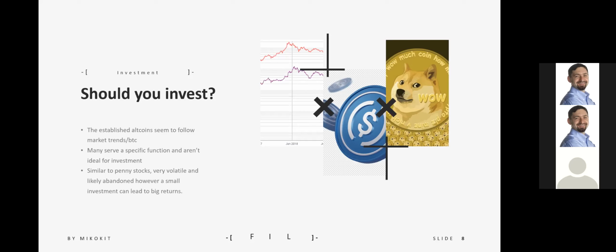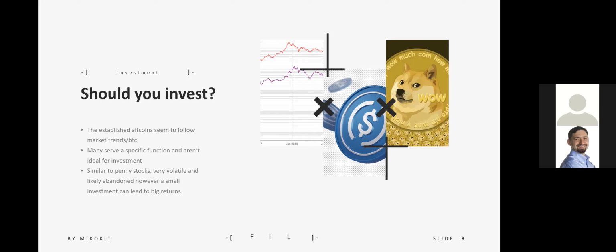It's a similar concept to penny stocks, where they're very volatile and likely to be abandoned. Again, there are like 10,000 altcoins, so a lot of them will probably just be forgotten and never see the light of day. However, it is possible, and there are a lot that do become mainstream and go from being basically worthless to being worth considerable amounts of money. Dogecoin went from fractions of pennies to being worth almost $1. So there's always a possibility, but at that point it's up to your discretion. It's a bit more high risk, high reward.